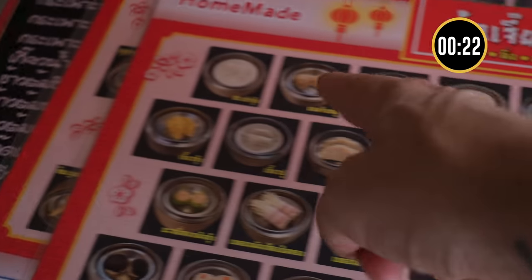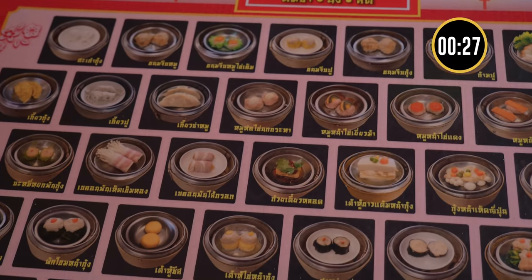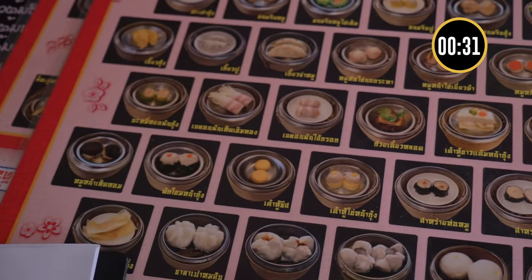We'll get the har gow, we'll get the shumai, or the kanon jip, and then there's this prawn dish, nung manao. We'll get that too.